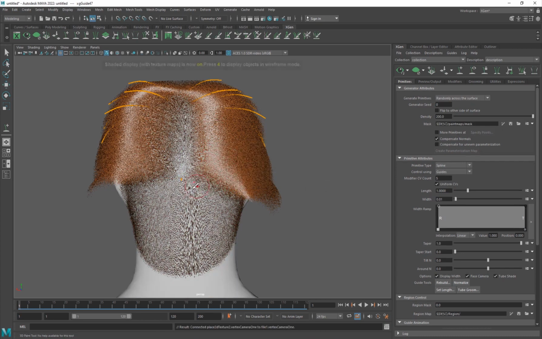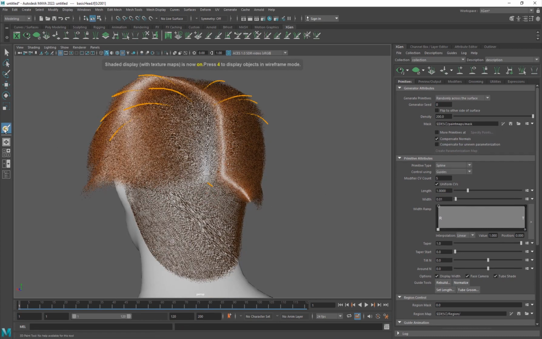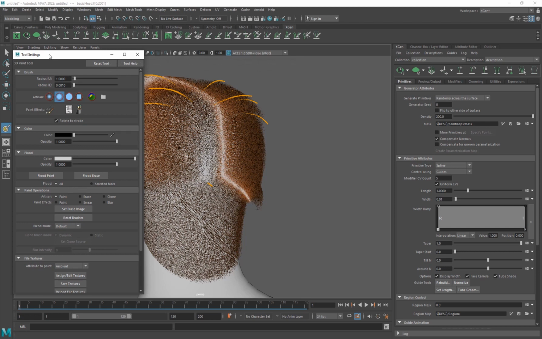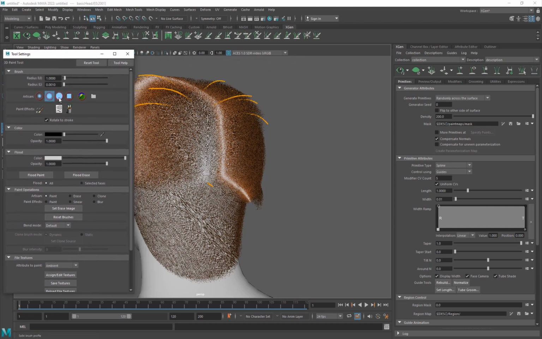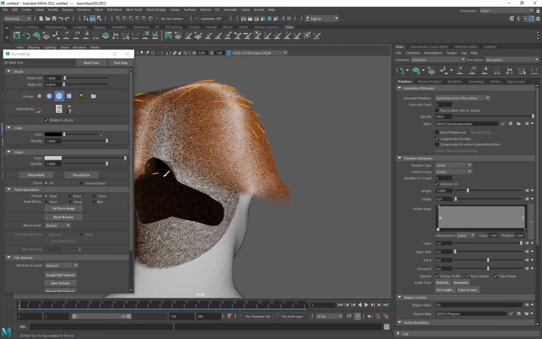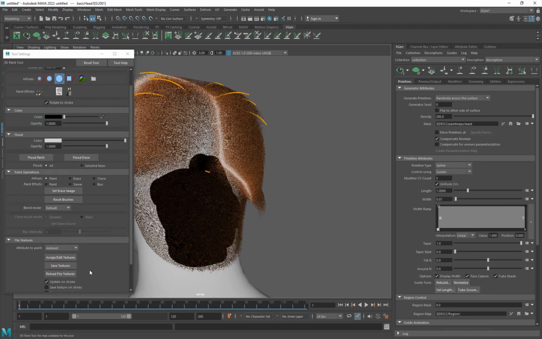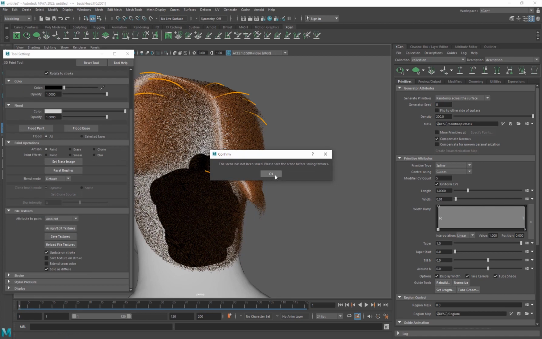I'm just going to hit create, then double click on the brush tool, and make sure it is a hard brush and not a soft brush. Then you can just paint over that area. Make sure it is really dark in the areas where you don't want any hair, so you just paint there, and you can save the textures, and it is saved.